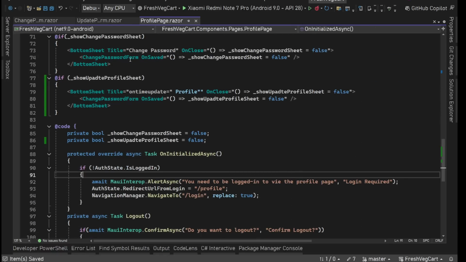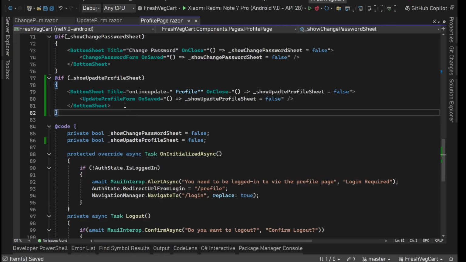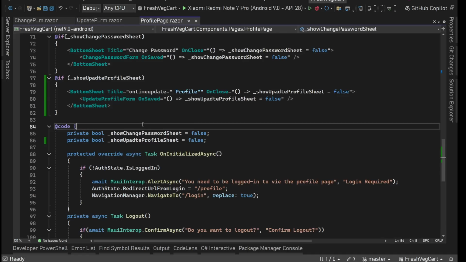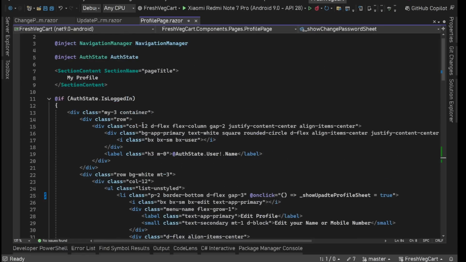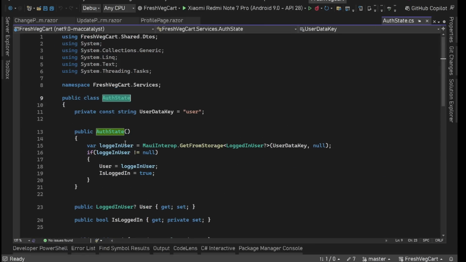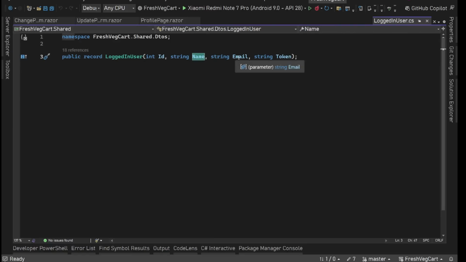Now there is a difference in change password and this should be update profile. So in update profile we already have our name and mobile number, right? So we need to pre-fill our name and mobile number. Do we have that information in our app state, sorry, auth state? We go to auth state, we have logged in user. In logged in user we have our name and email.